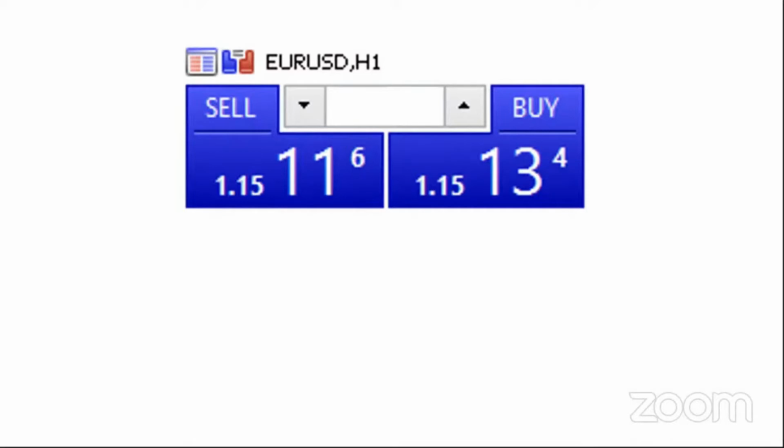So, for example, dito sa Euro USD natin, if you're just looking at the fourth decimal place, then our selling price is 1.1511 against 1.1513. So, roughly, meron kang 2 pips na difference. And that is your transaction cost. If you buy or sell, whatever position you take, you will start out with negative 2 pips. Kaya dun sa mga first-time traders, huwag kayong mag-alala na parang unang pindot nyo pa lang negative na kaagad yung trade nyo. Parang sabihin nyo, uy, grabe naman itong market na to, kahit anong pindot ko, simula pa lang negative na. That's because of the spread.